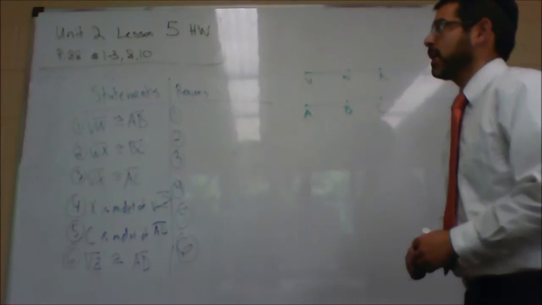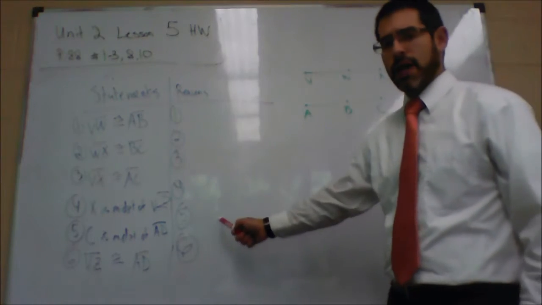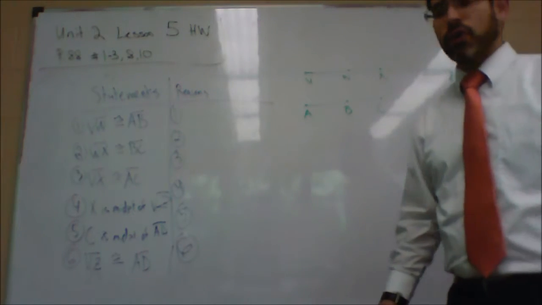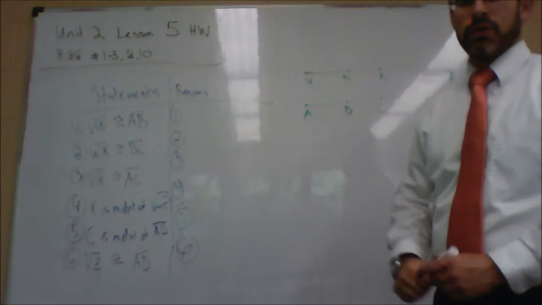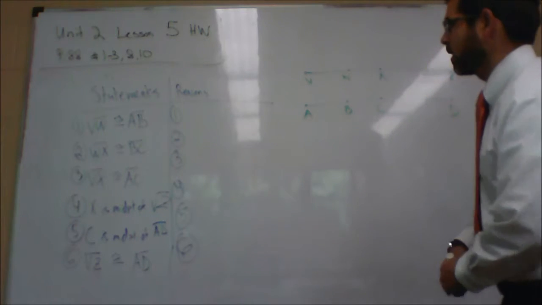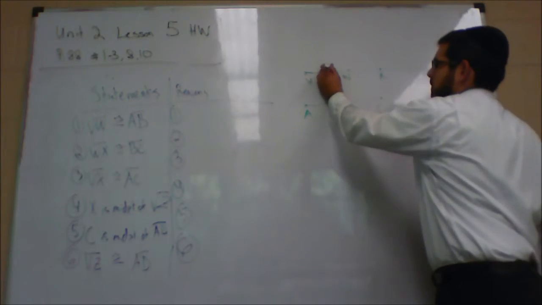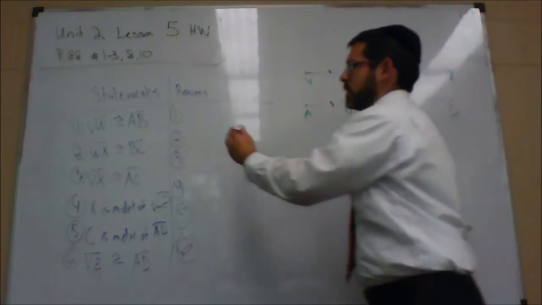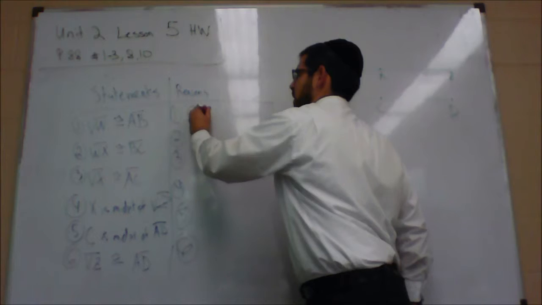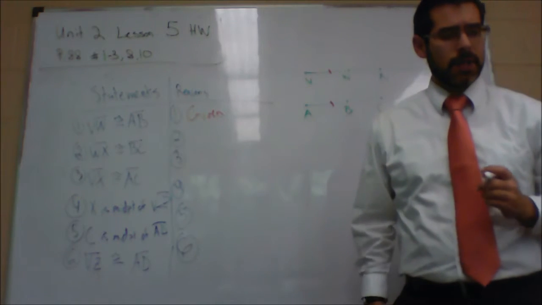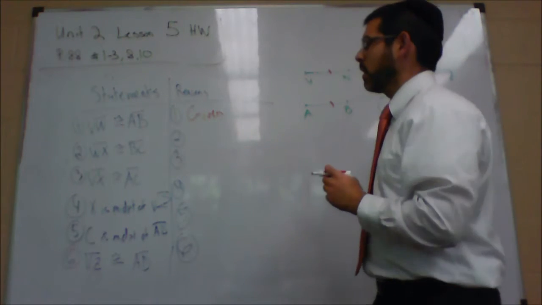Okay, here's problem number 8. We have the chart here, and we have the picture here, and we have two givens. We want to go and fill in the chart. We don't have to build the chart ourselves from the picture here. So our first given was VW is congruent to AB. That's here. VW is congruent to AB, and our reason is given. Right, I write out the givens for you, but you can see in the book. We're on page 92 now.